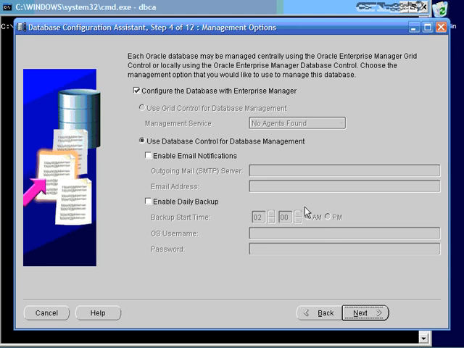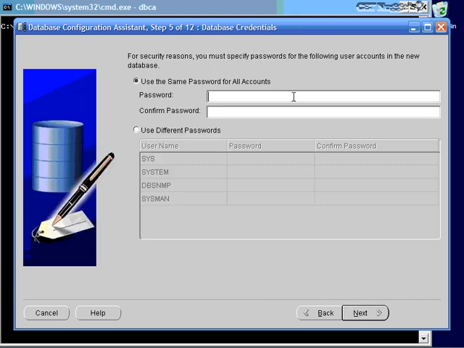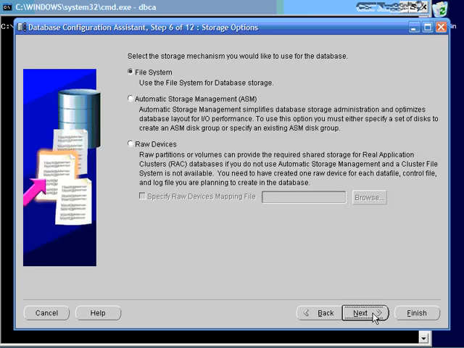And yes, we want to configure our database with Enterprise Manager, which is a wonderful, wonderful GUI-based tool. It's actually browser-based, and it lets you do things like add files, move things around. It lets you do all sorts of configuration management. We're not going to mess with email notifications or daily backup quite yet. We're going to have 4 built-in user accounts: sys, system, dbsnmp, and sysman. Sys and system are the most frequently used. Let's just go ahead and create the same password for all of these accounts. If you wanted to make them separate, then you choose the second radio button. So on to the next page.